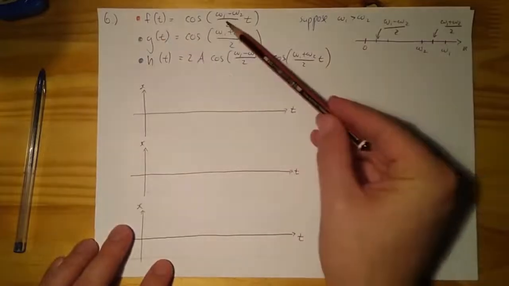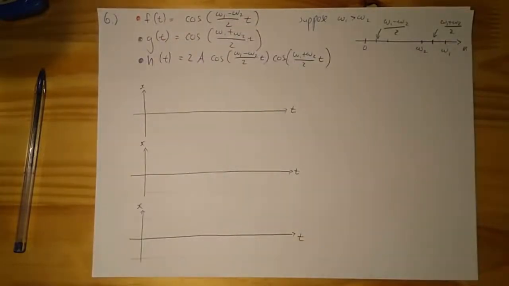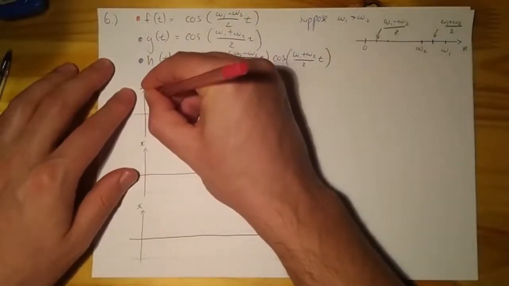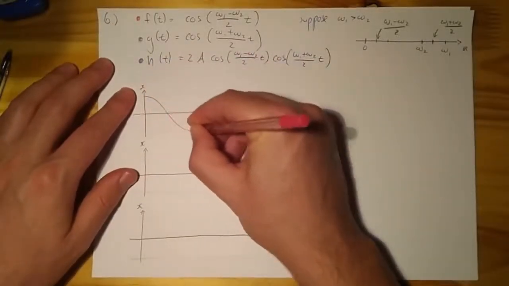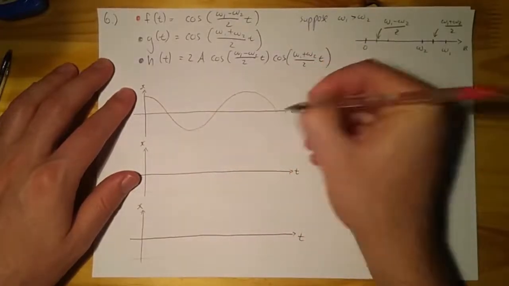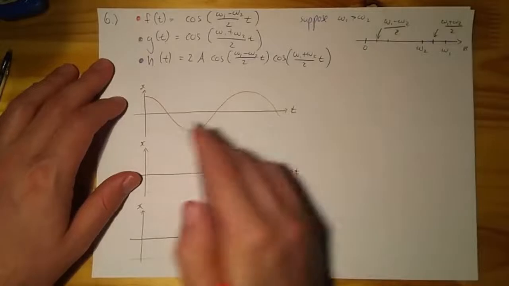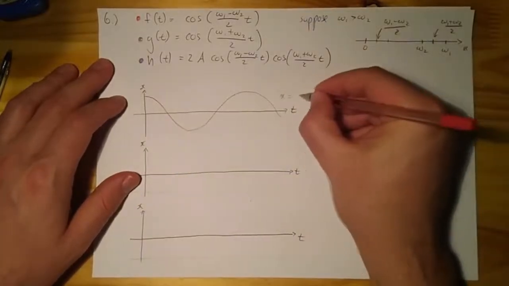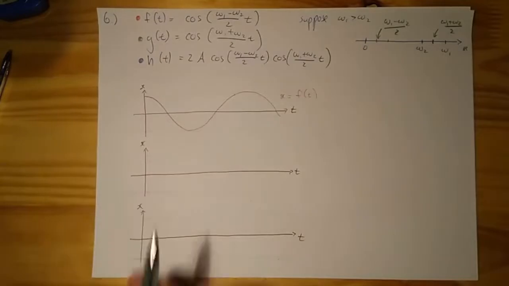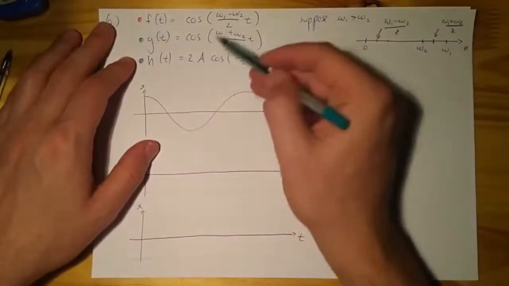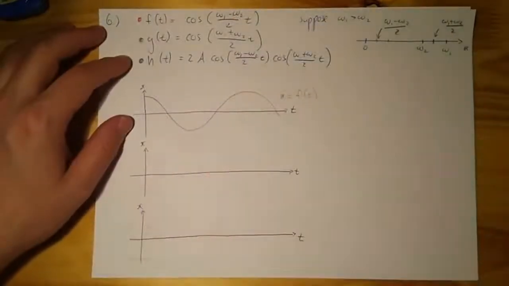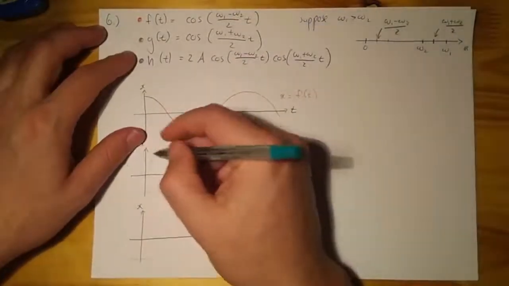So let's draw that one, keeping in mind that the value is smaller, so it's going to be more stretched out. So let's say something like this, for example. Something like that, and it continues. And what I sketched here was x equal to f of t, that one. All right, and now by comparison, this one has a larger coefficient in front of the independent variable, so this one is going to be more squeezed in. So to pronounce that effect, let's make it very squeezed in.